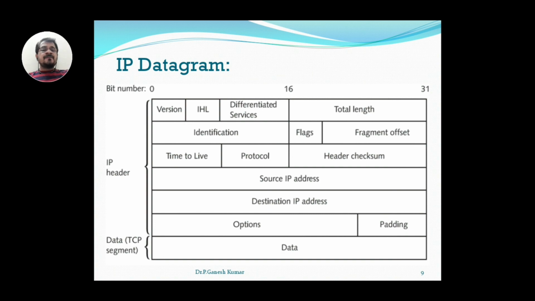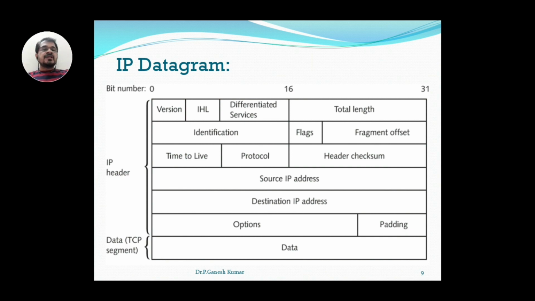To avoid that, the routing protocol itself includes the time to live, which is how much time the packet has to be alive in that network. After that, the router which identifies that packet will remove it from the internet. And then the protocol field. And the header checksum is for the error control mechanism of this IP datagram.